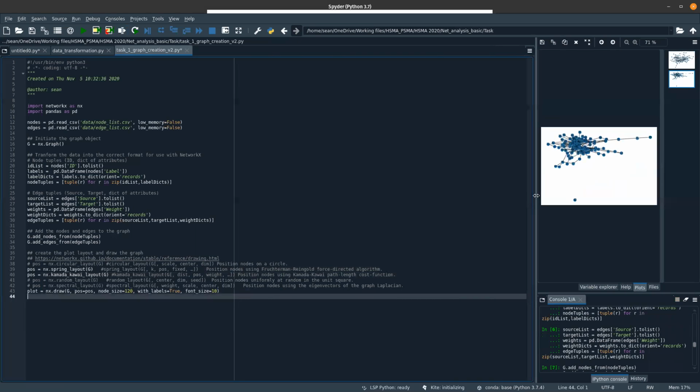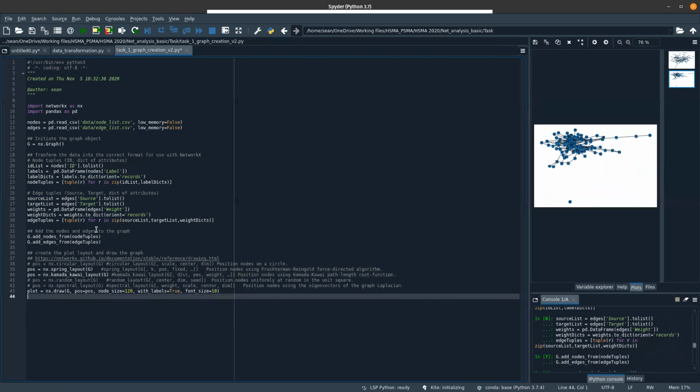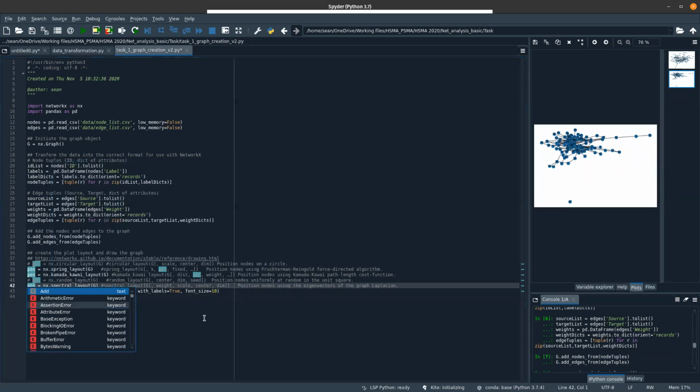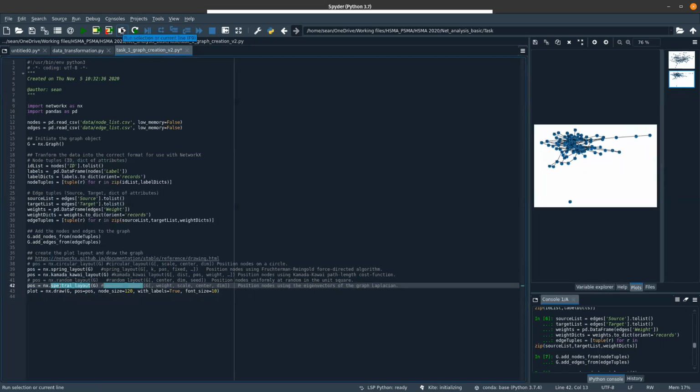You can see these are different layout algorithms, which are based on random seeds, and so they do change each time. We will look much more in depth at this in the advanced sessions, because it is an incredibly deep and difficult topic.